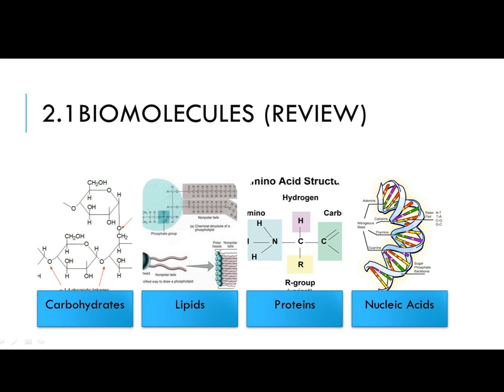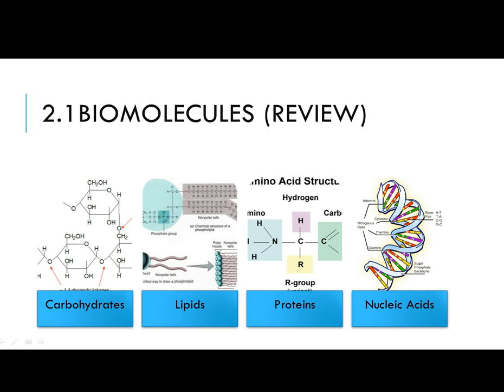To review our major macromolecules, we have 4 classes of these, and you'll see these at least mentioned in each of your biology classes, or you might start seeing a theme in the classes that you take. The 4 major classes of macromolecules include carbohydrates, and what are those? Sugars, basically, right? Complex sugars. We also have lipids. We also have proteins, and we also have nucleic acids like DNA and RNA.